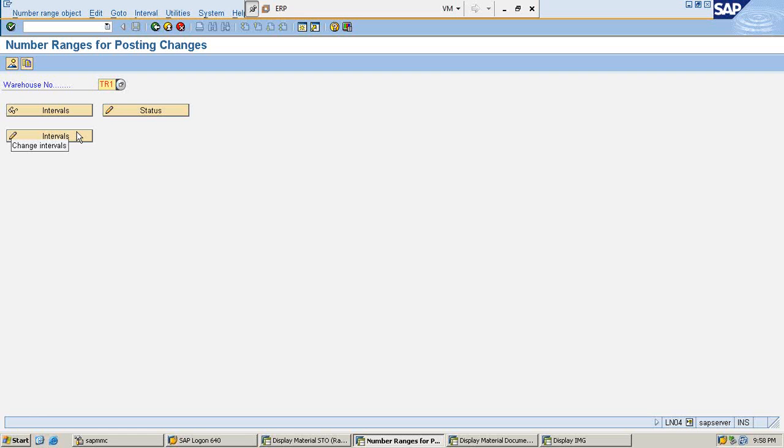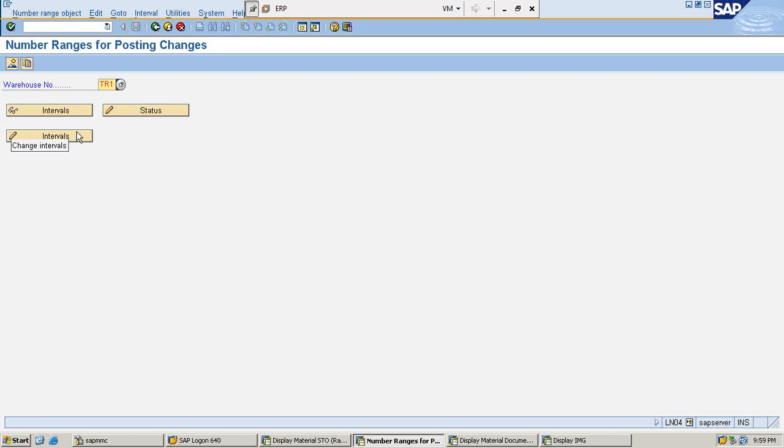Now, if any quant criteria is changing, if you want to change any quant criteria, then the posting change is created. There are some 5-6 quant criteria, as I told you, right? So whenever we want to change the quant criteria, we create a posting change or a stock transfer.